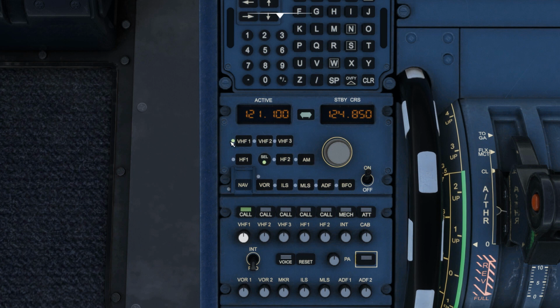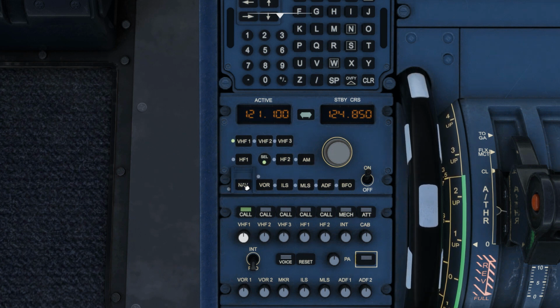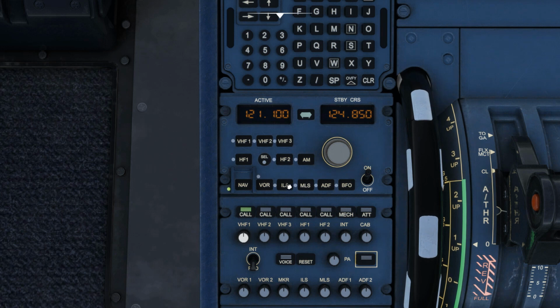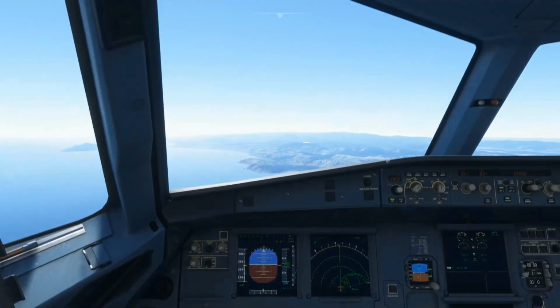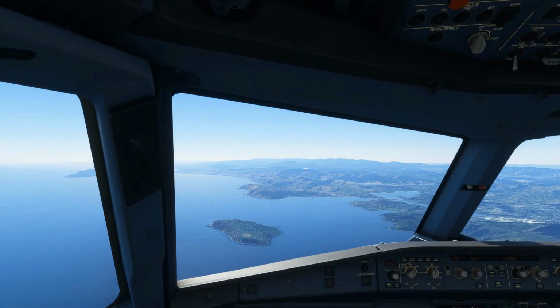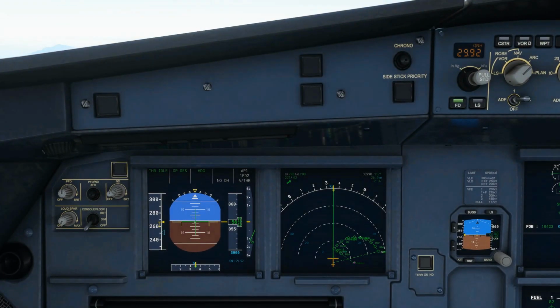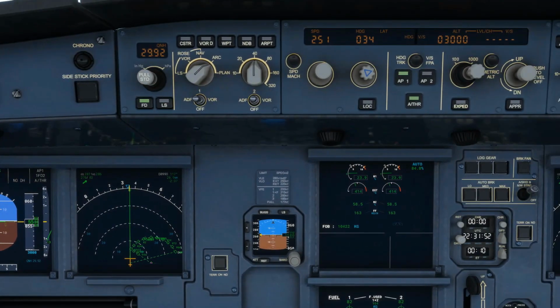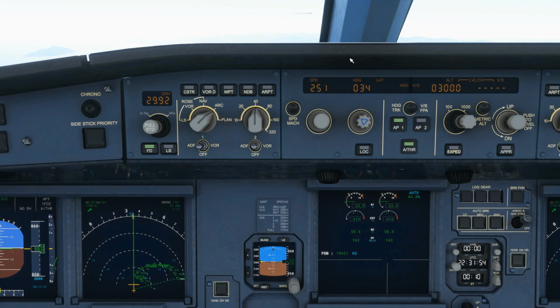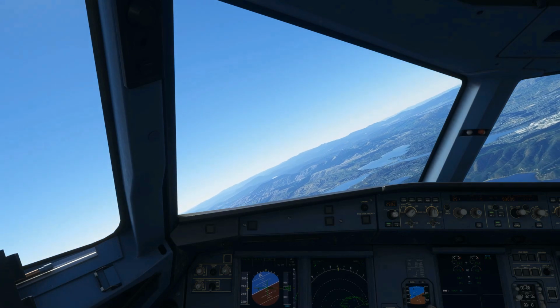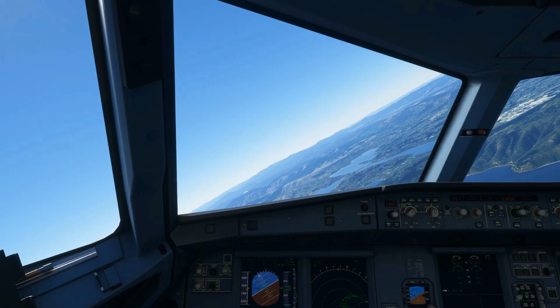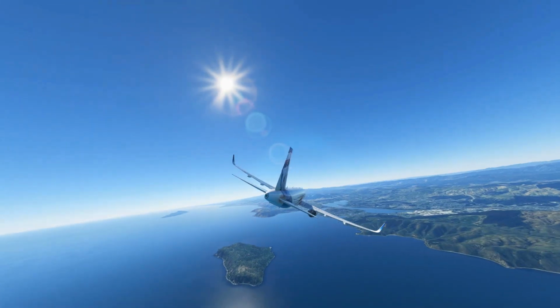So we'll pop the navigation button open, switch it on, and go to our ILS, instrument landing system, and there's that number, 110.3, so we're good to go. Next, we've been flying off the heading indicator, so we need to switch it over to the computer now. We go to our heading button here, switch that off, and we should see the plane making a turn, and there it goes. It knows it's on computer now, and it's starting to turn around and head to Wellington Airport.